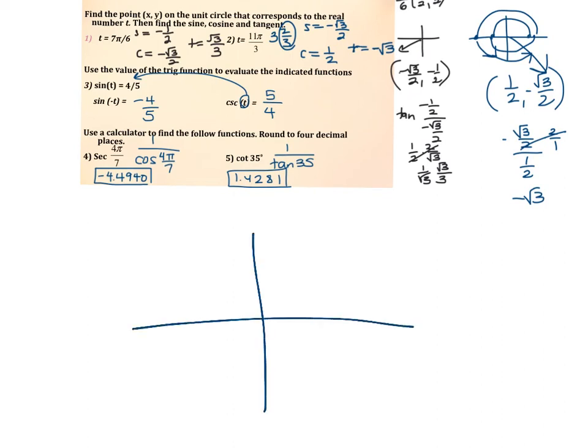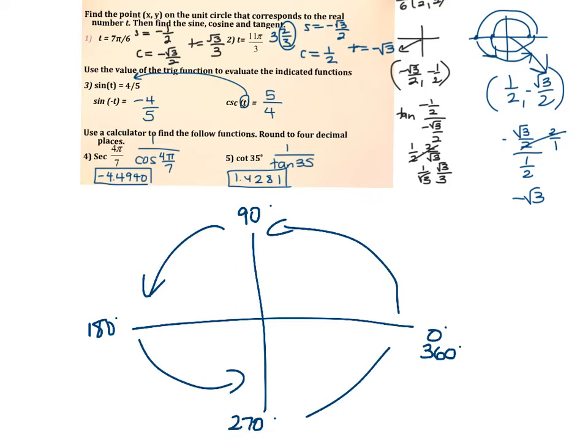I'm just going to review some of the tips that we talked about. We're not going to fill it all the way in, right? The quadrant angles, we definitely want to know 0, 90 degrees, 180, 270, and then we finish off with 360. And then what was the pattern for the angles in between? 30, 15, 15, 30. So I add 30, I add 15, I add 15, I add 30. Everybody's good on that, right?